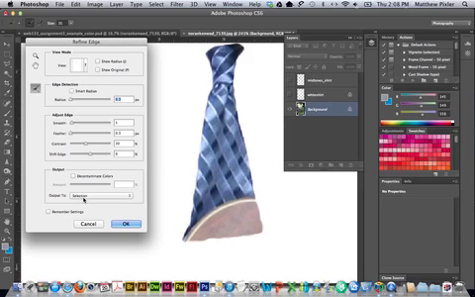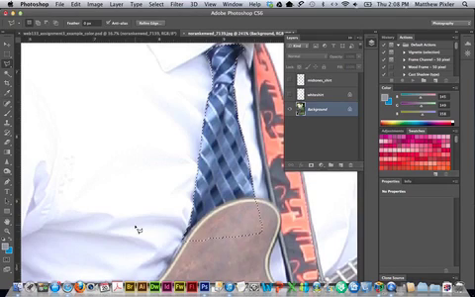You can output to the selection, a layer mask, a new layer with mask, or a new document with layer mask. But for this particular one, I'm just going to keep it at the selection level, because we don't want to copy the actual pixels. We just want the selection. So I'm going to go ahead and click OK.